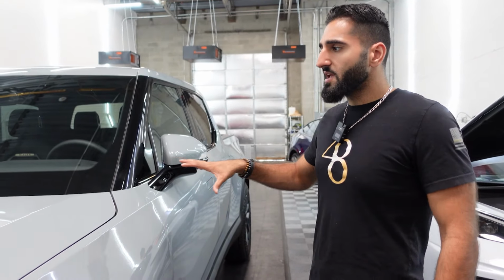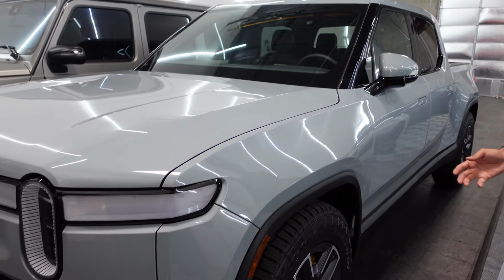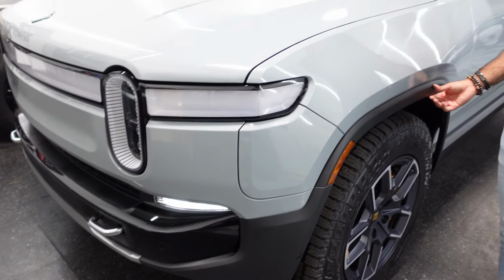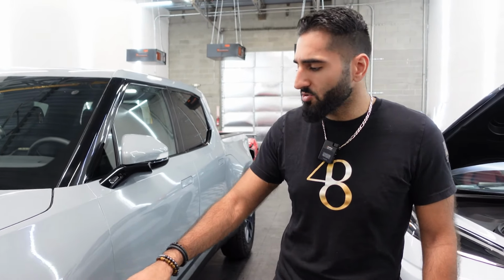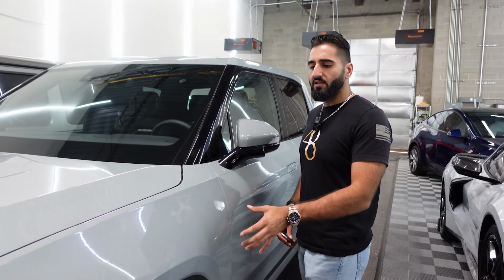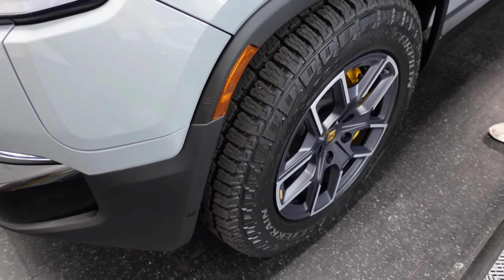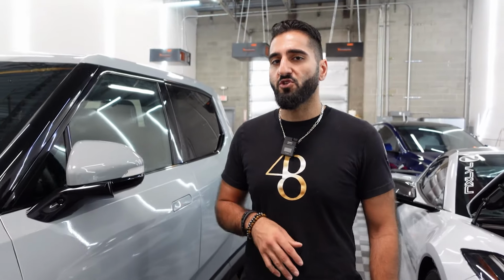Now, as you can see, the design that you guys saw with that B-roll footage that we added is very rugged. Has a lot of plastic moldings and trim, and it's pretty good quality plastic from what we're seeing so far. It's not hard or tacky. It actually has a little bit of soft texture to it. So that's really nice, and that goes all the way around the vehicle. So when you're taking this off-road, your painted areas shouldn't get hit with too much debris and contamination, things of that nature. But of course, we still want to make sure that you protect your vehicle, and that's exactly what we're doing with this one with a full body paint protection film application.